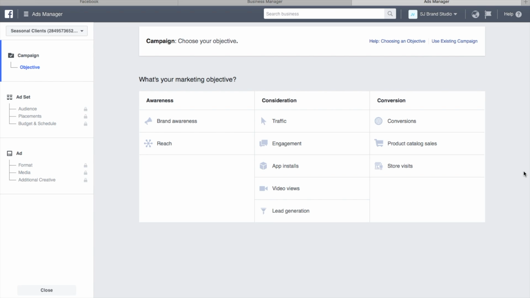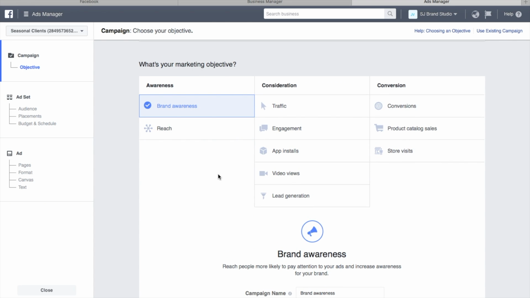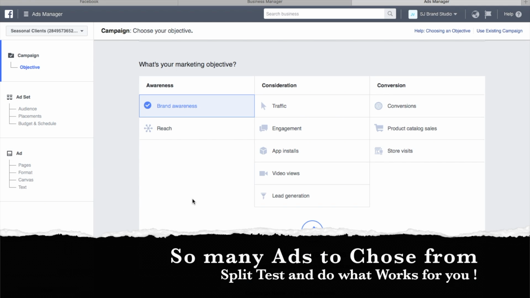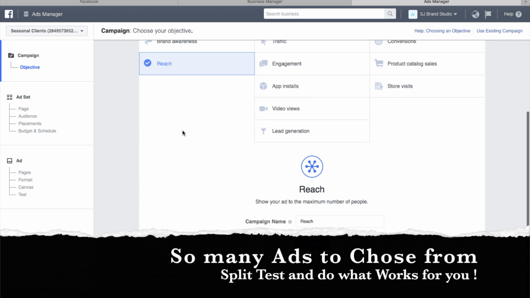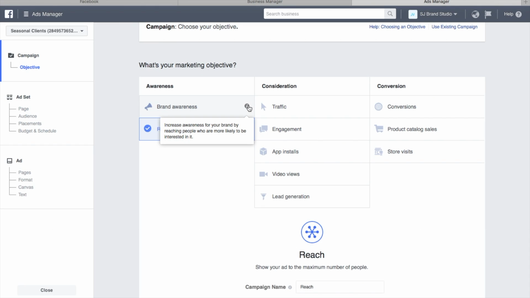I'm just going to this page called Create Ad. See, these are the different types of ad. This is a type of ad where I can do brand awareness, where I can increase awareness about my brand through different things like traffic, engagement, app installs. See, reach is another thing. If you just click here, it will show you that increased brand awareness is all about increasing awareness of my brand, so that people near my business location can be aware of it. And there's reach, traffic, engagement, app install.